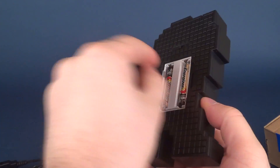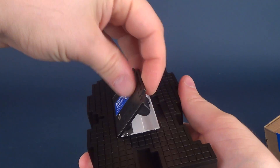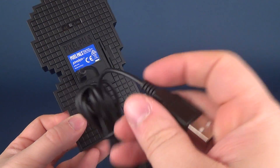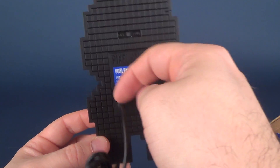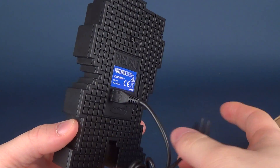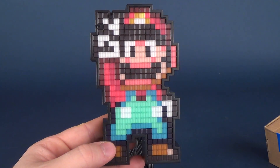To show you how that works — while I don't necessarily have a plug with me right now — I can pull the batteries out and the battery pack would simply slide in right where the batteries used to be. From my experience plugging these in, I at one point charged this thinking it was going to be a standalone battery pack, but it does in fact require you to always have it plugged in to get power to the Pixel Pal. It doesn't seem to be a storage charging battery pack — I left it plugged in overnight thinking it would charge up, but it still requires you to have it plugged in all the time to keep the lights going.